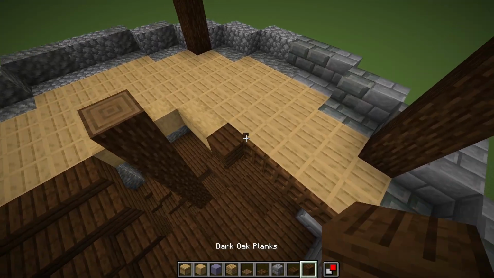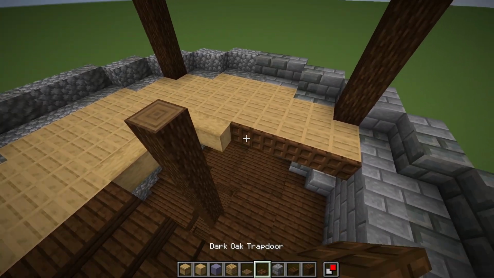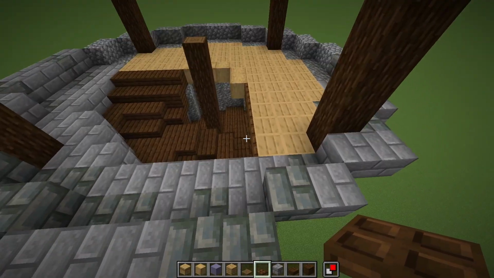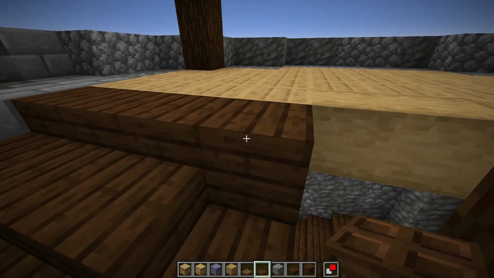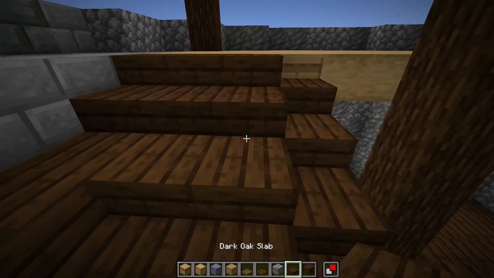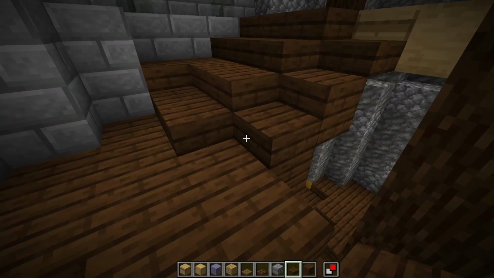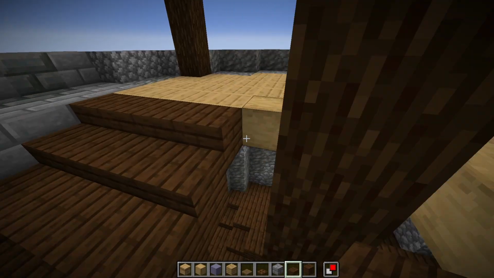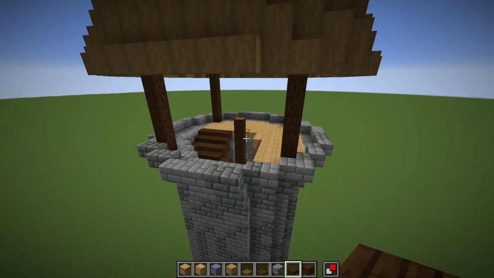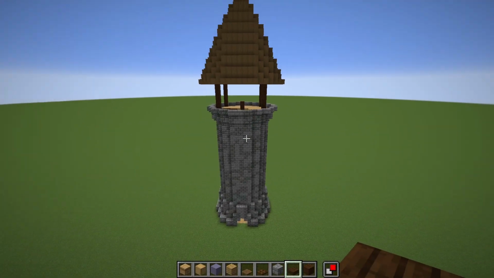I could replace these with this, but I think having just a slight bit for the trapdoors there would work. Clean this up, change this to a slab, just for a little bit of change. Maybe that works a little bit better, so then it's all flat at the top. So that is the flooring done.